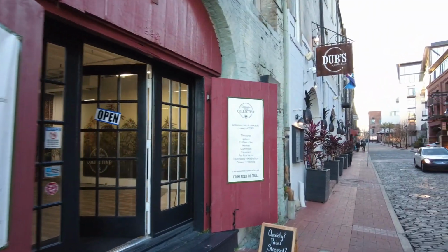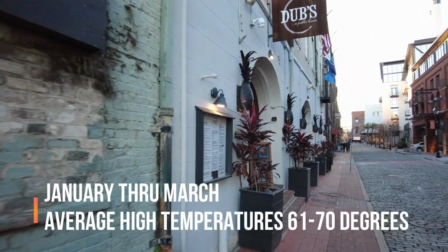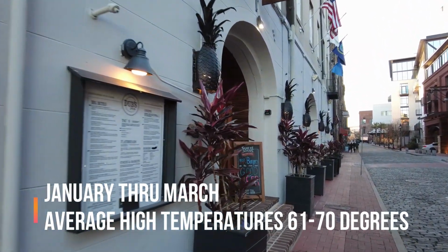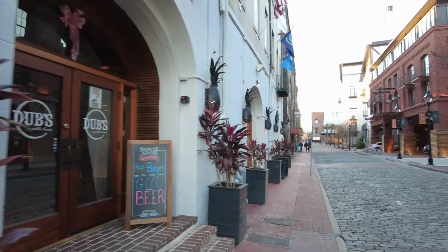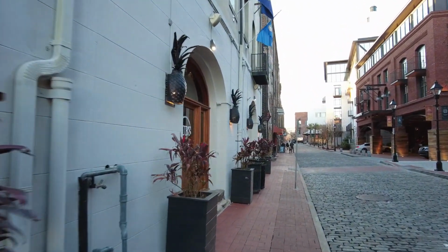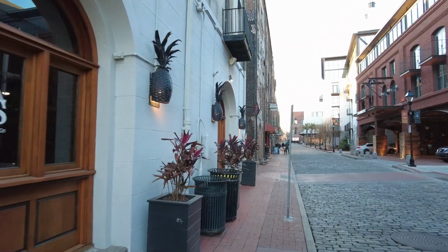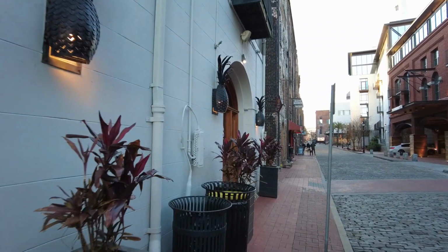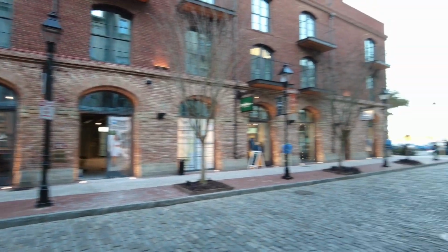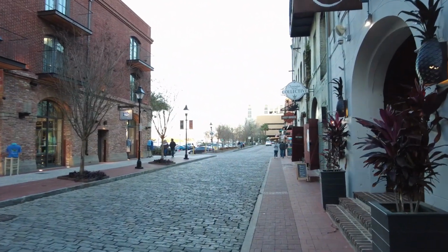And this is a great time to be visiting here because we're in January. Temperatures are not that cold this time of year here. The crowds are not very large and the humidity is nice and low. And again, just about anything you could imagine that has to do with history, you're going to find it here. If you're a foodie, you need to come here. You will find that type of food. Accommodations range from new, luxury, modern hotels to beautiful bed and breakfast inns.